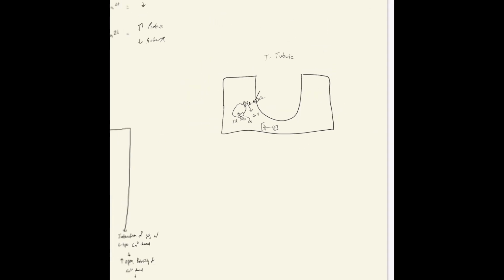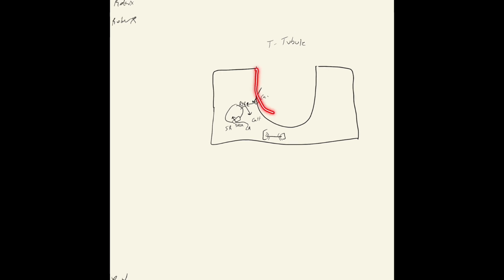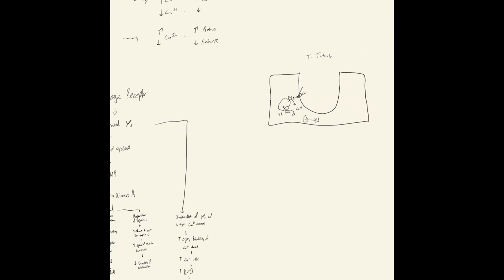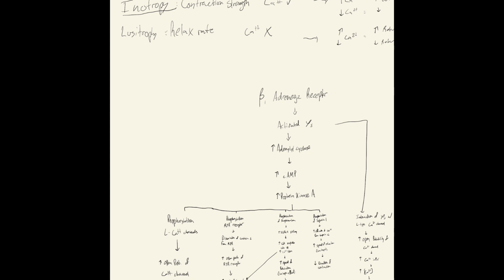Now that we know how calcium works, and this is also all happening in this T-tubule here on all cardiac cells, we are going to talk about inotropy, lusitropy, and chronotropy, and their actions when they deal with norepinephrine and acetylcholine on the heart. So first, just quick definitions. We'll do inotropy and lusitropy kind of together.